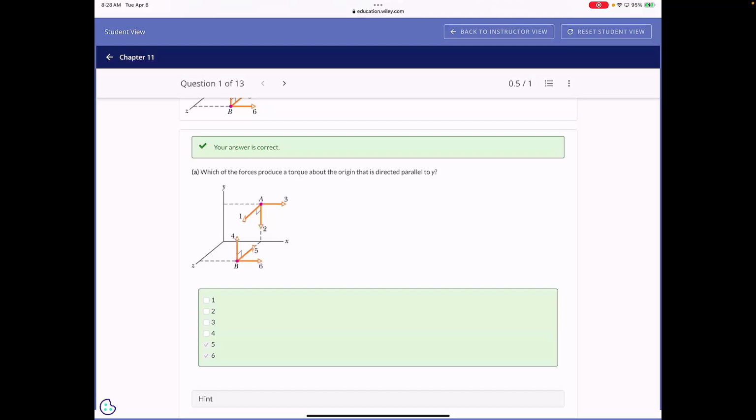How do you get a torque in the y direction? What has to be true about this vector and this vector? They have to be perpendicular to the thing I'm getting out, but they can only live in the xz plane. Right? What's the only direction that is mutually perpendicular to y? X and z.